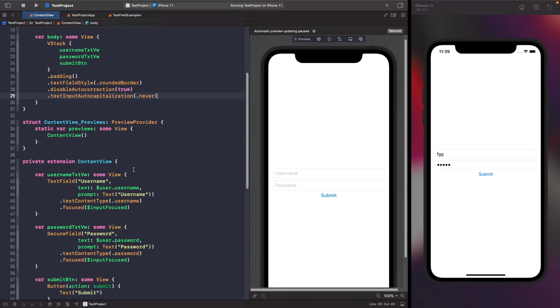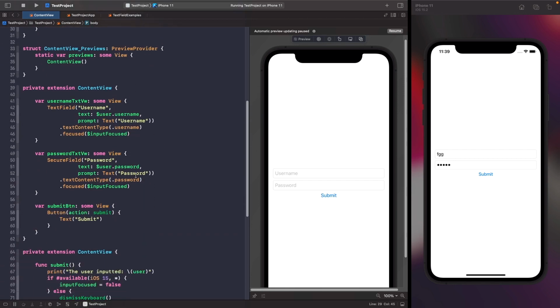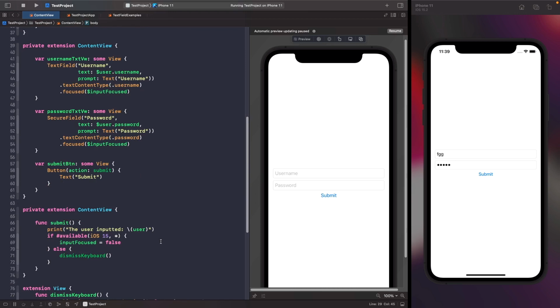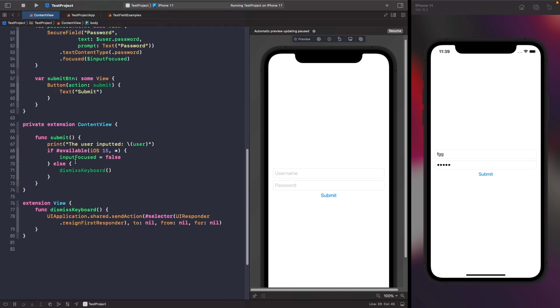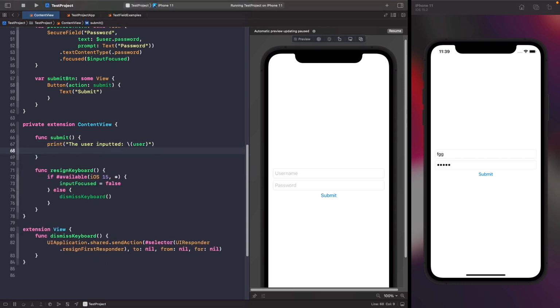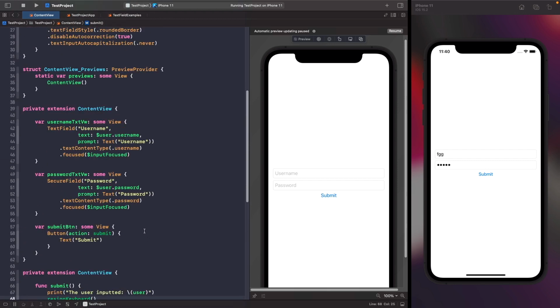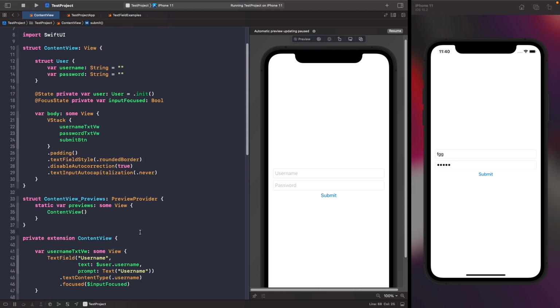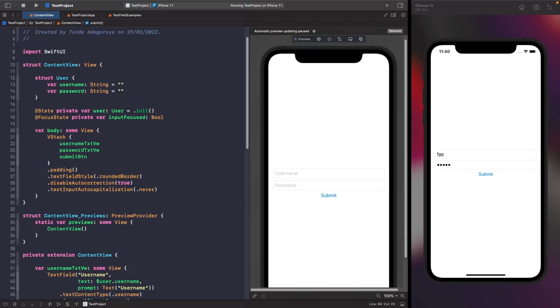But before we do that, let's just do a bit of refactoring. So because we're now going to have code that dismisses the keyboard in two places, let's actually separate this logic out here into its own function. So I'm going to create a brand new function called Resign Keyboard, and then we're going to call this function after we finish printing. So now after we finish printing to the console, we will resign the keyboard like so. But now what we're going to do is use this same function for the button within our toolbar. So I'm just going to type this out and then we'll break it down.